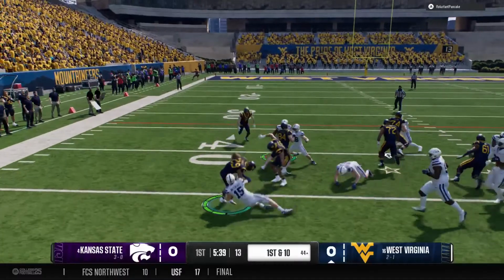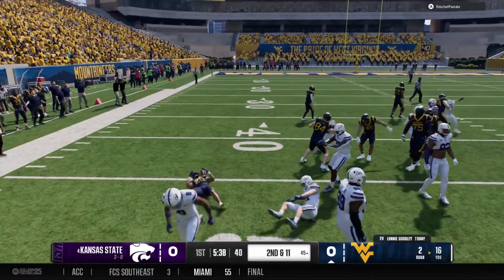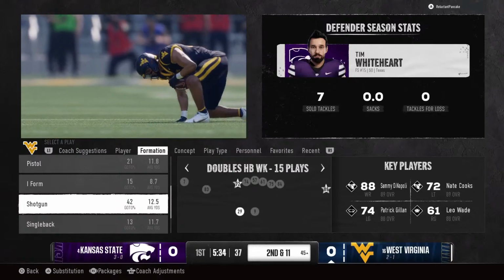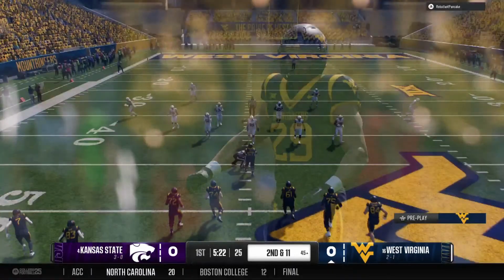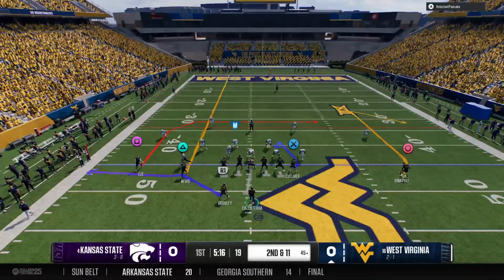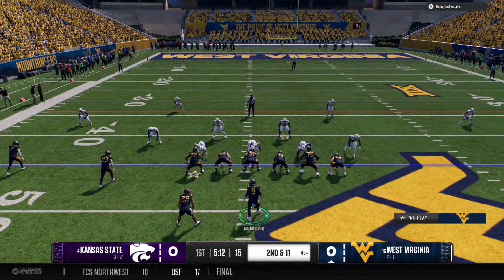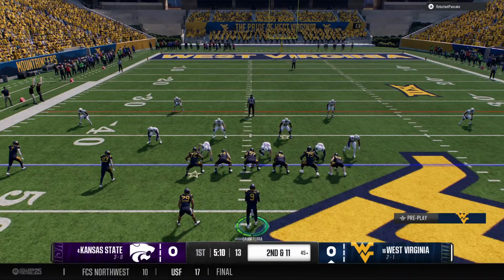It's a run to the left. They'll stop him behind the line for a loss of 1. Chris, this is what I love to see from a defense: the linebackers are scraping, doing their job, but you need help from the secondary. And when you have aggressive tacklers on the back end, you've got a great defense. This time, the secondary makes the difference.